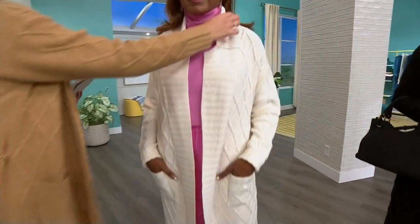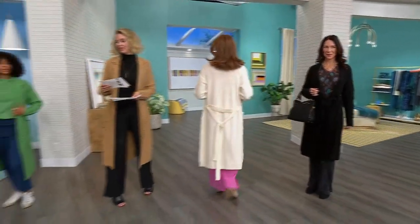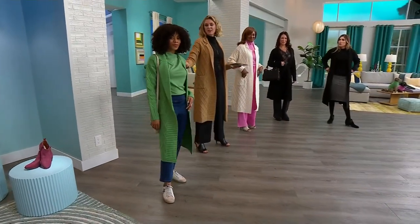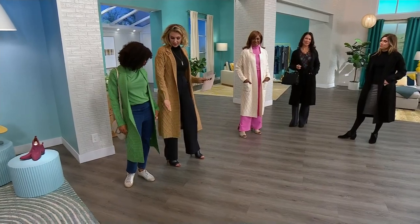As you roll into spring, you can also transition it there. It's not going to be a piece where you put it away once winter's over. You really can transition this into spring — or as a little overthrow when you're going out to dinner if you're always cold, anything in the movies when you're always cold — and it's just buttery soft and super cozy. We do have petites. Miss Ivy, are you in petite? She's in the petite length, so you can really see it hits her at mid-calf, and it is very, very true to size. You're in the extra small as well, Miss Ivy.